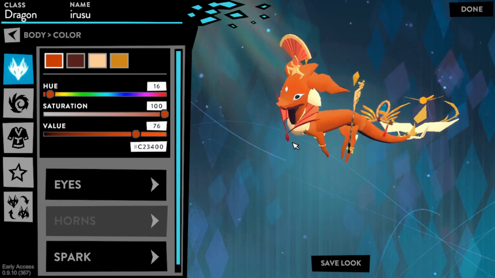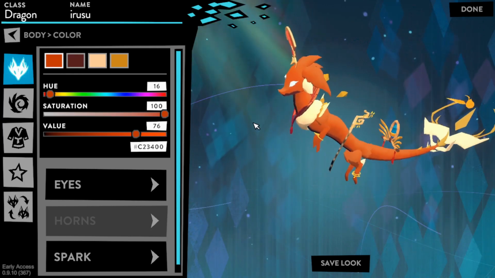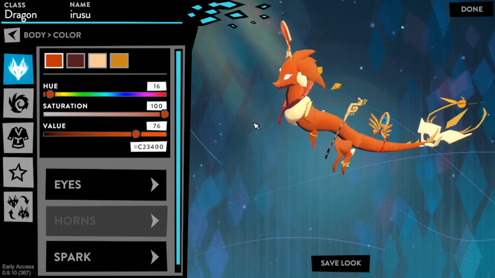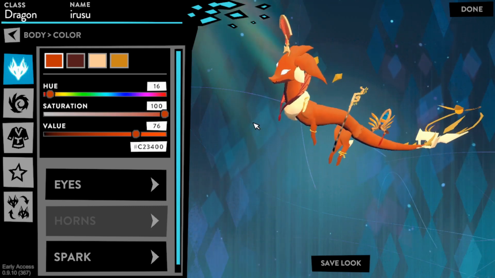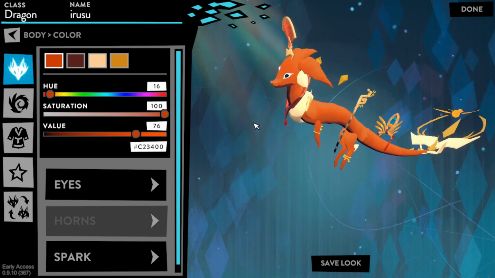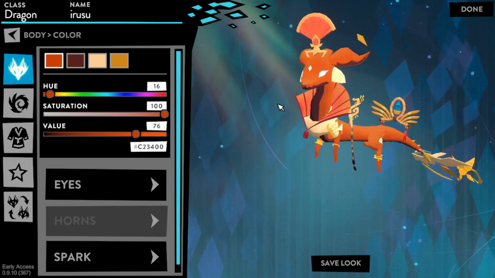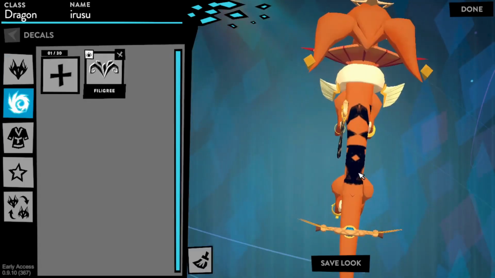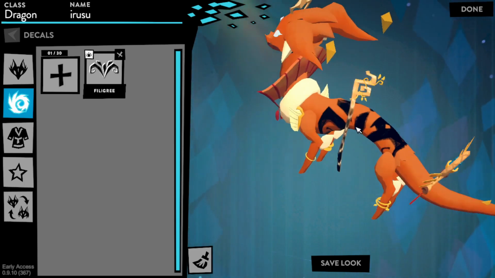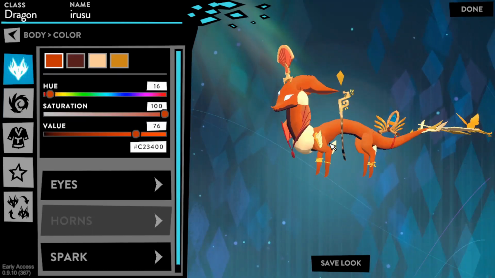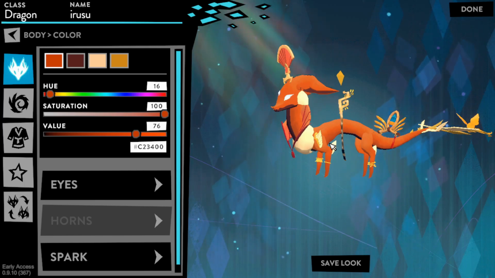After this is when I would go into my base colors, the 4 right here, and pick what I want to do. My base colors are so important because I have to think about how is this going to look with my decals, how can this create more effects in the future. When designing my character, is your base color going to be used as an underlying tone or an overlying tone? Like here, I could put this decal around the whole entire dragon, and the orange would be an underlying tone of this black. So you have your base colors down, you have your items already on your character, and you already know the theme of what you want to do.